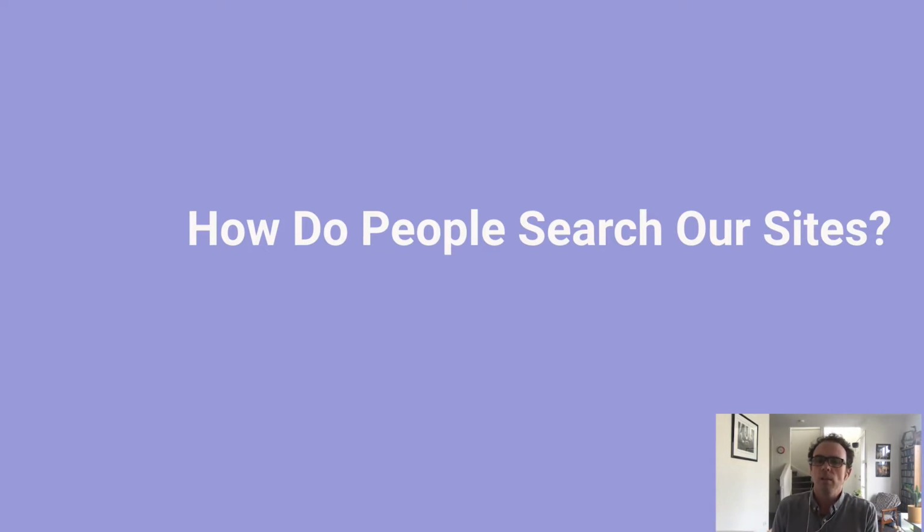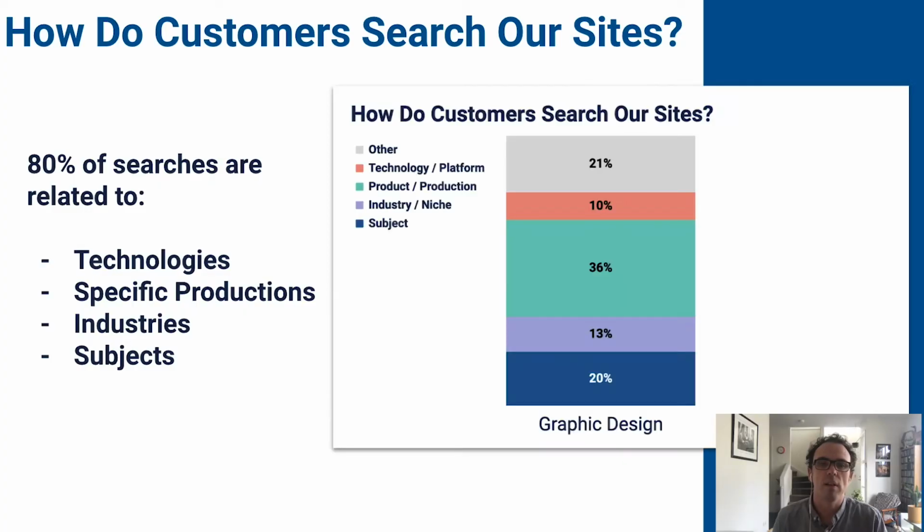So when customers are searching for content on our shop fronts, they can obviously use thousands upon thousands of different types of search terms. However, we find that they can be broadly classified into 15 major ways that people search for content. The major classifications that are relevant for graphic design are people searching for an associated technology that they are working with. For example, their search term may include keywords such as Photoshop or Sketch or Procreate.